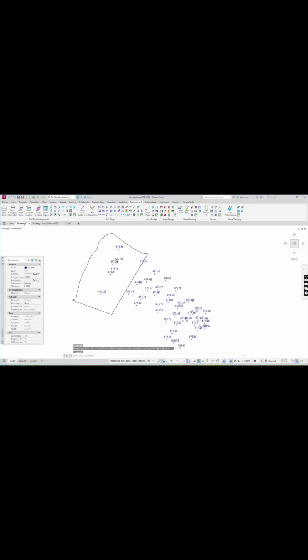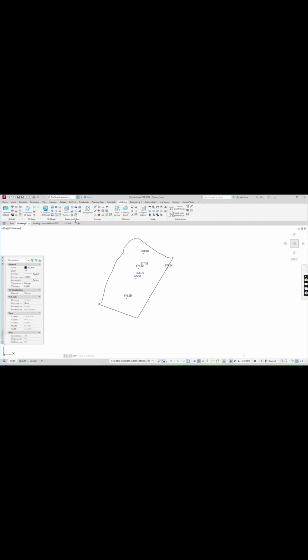In the same manner, I'll delete all the points that are outside the polygon. Delete them all. And then I'll draw a surface again for seal.